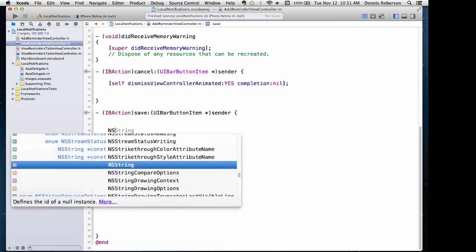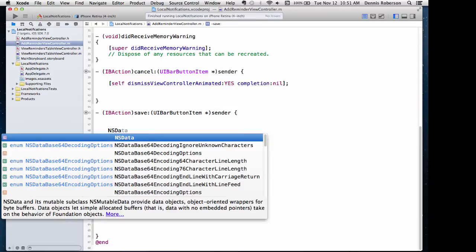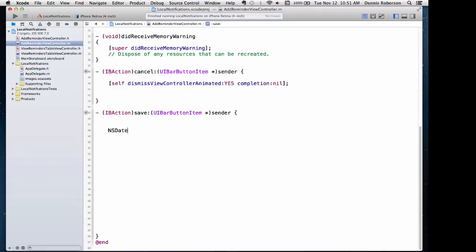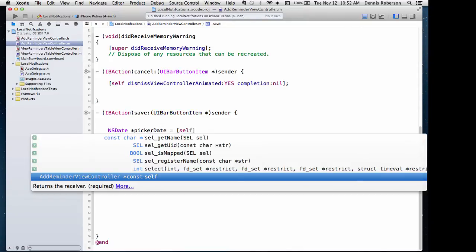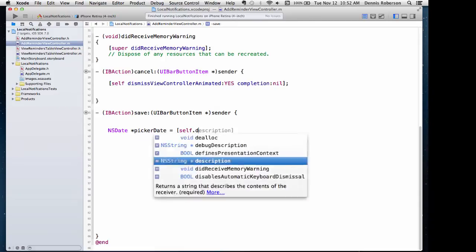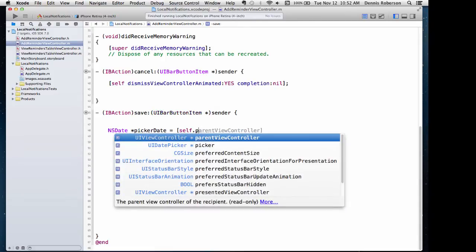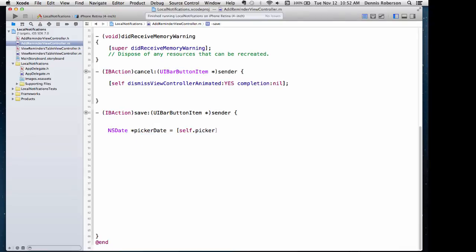So let's start off with NSDate, and we're just going to call this picker date, and we get that with a self dot picker date.